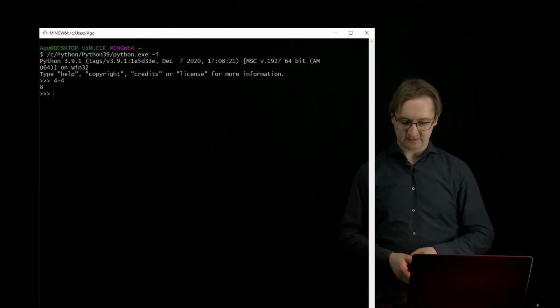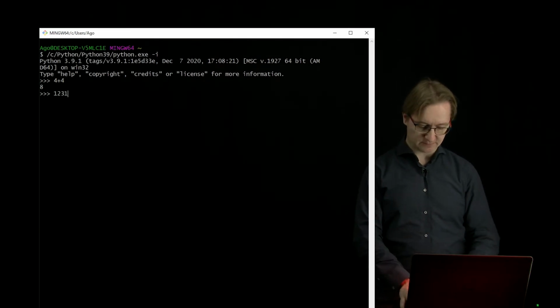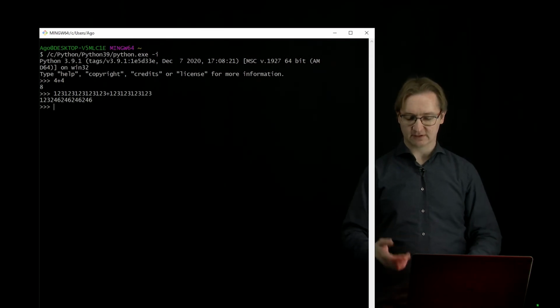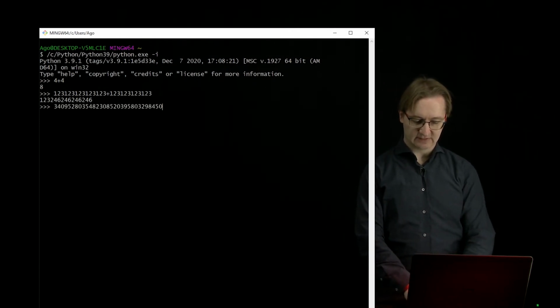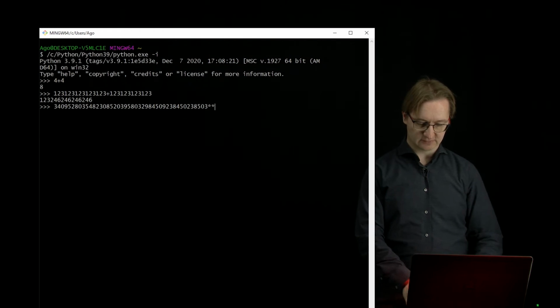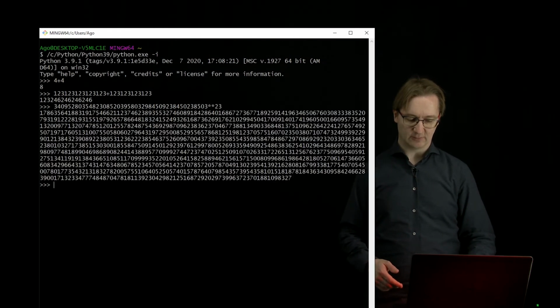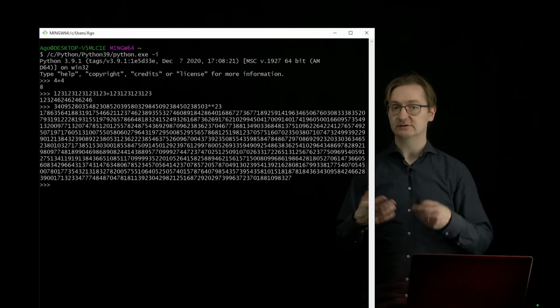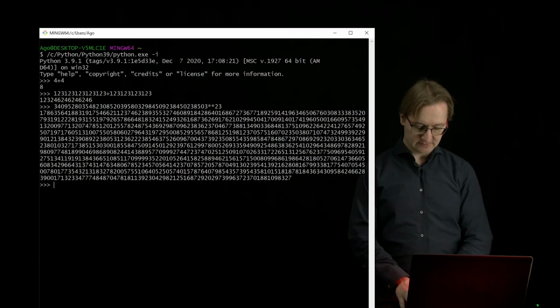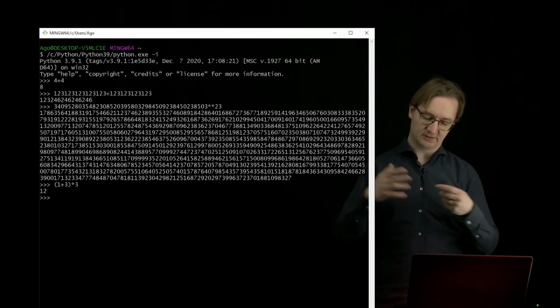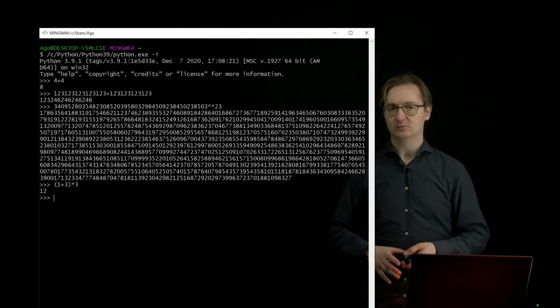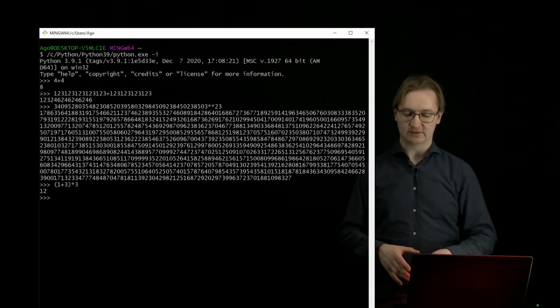Of course, this is nothing so serious or special, but what Python can do is it can, for example, calculate with large numbers. In some calculators you have some limits, but let's say we try to take this to the power of 23 and so on. So you can do something like that. Also it supports parentheses, so I can do something like that. So it knows that it has to add the numbers before multiplying and so on. So you can do quite a lot already with the interpreter.